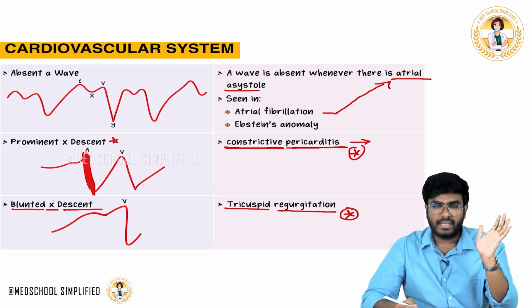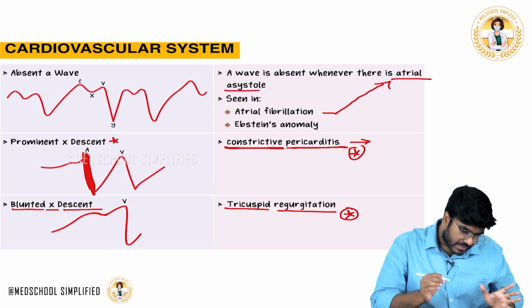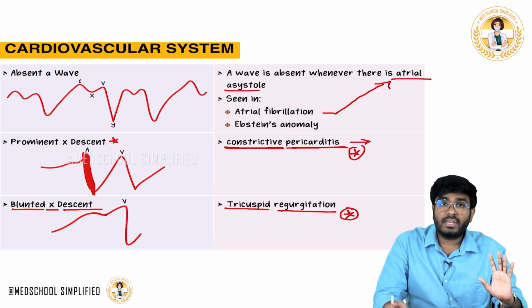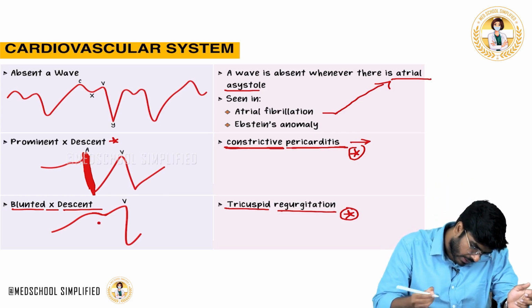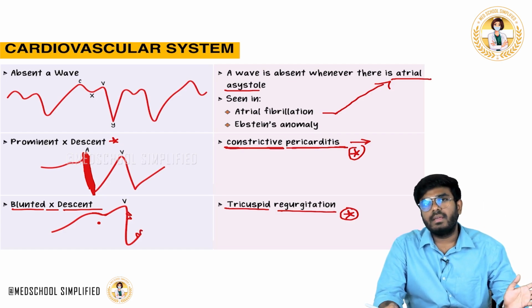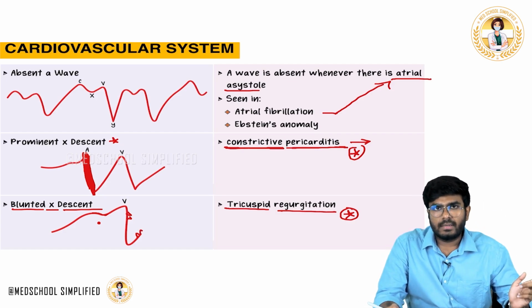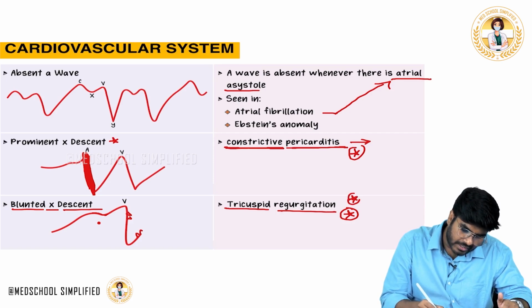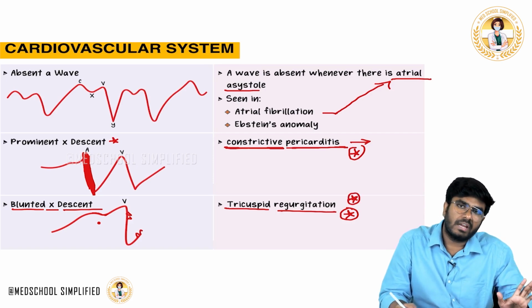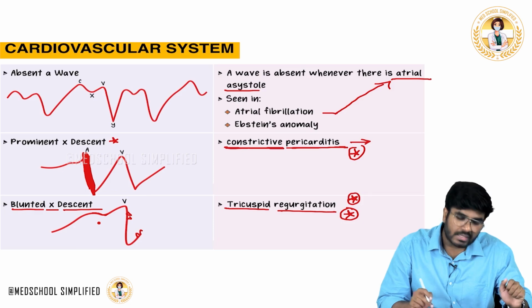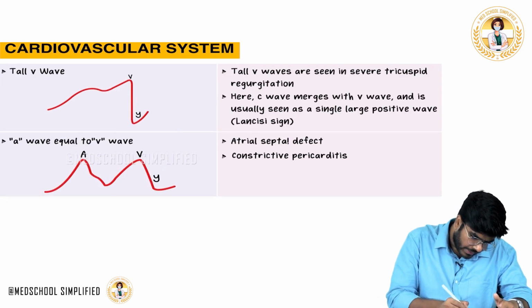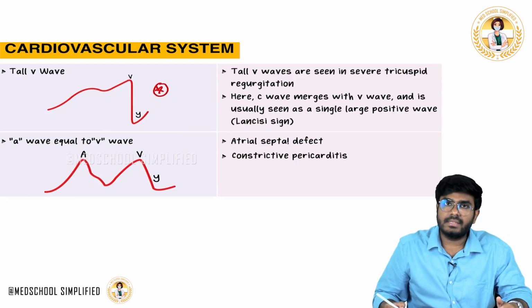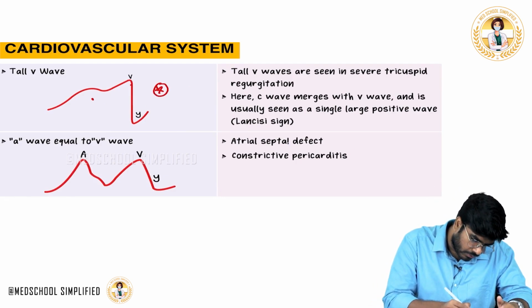See, I used to remember something like this. Whenever I see such a graph, it just looks to me like a howling wolf or a growling wolf. You can have an eye here, you can just keep teeth, looking like a wolf, right? So whenever you see such a pattern, that is seen in tricuspid regurgitation. If you see such a graph, it is tricuspid regurgitation. Why? Because this graph is going to come again and again. You can see here also, again same graph, just like a growling wolf.